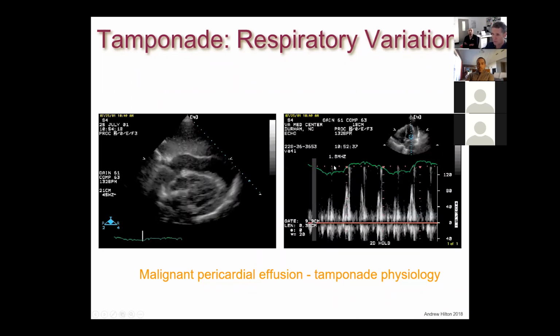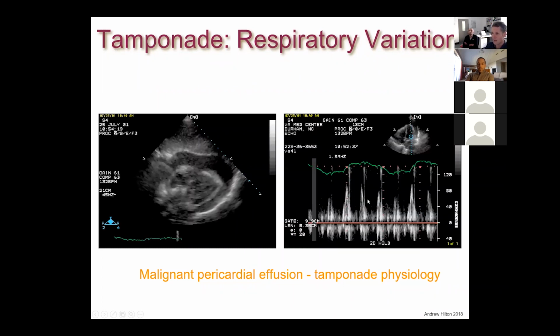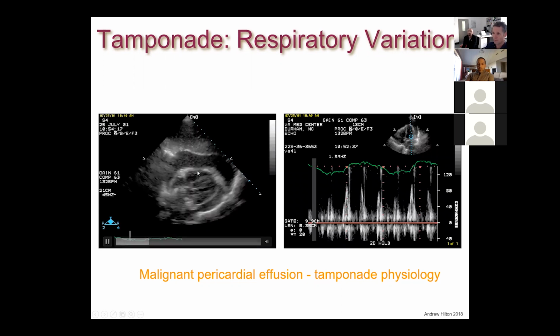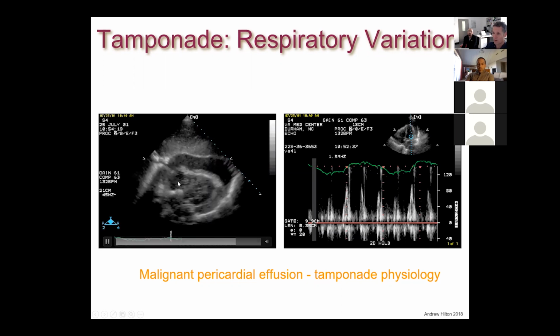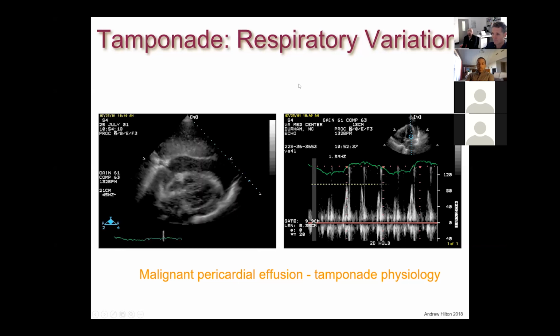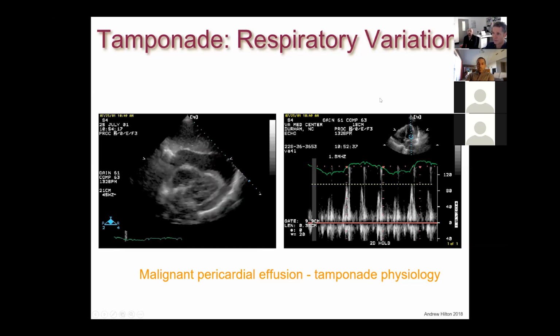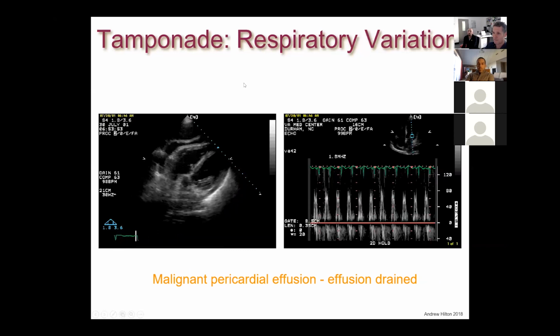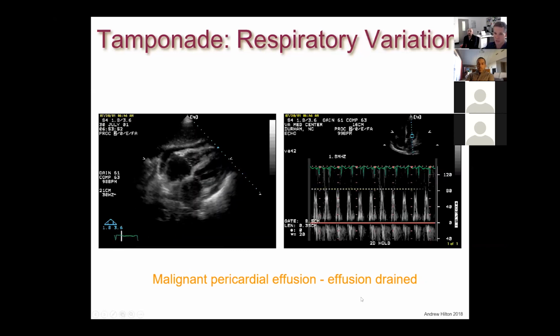So here's a really nice example. Again, this is all from Andrew. So he's showing beautiful respiratory variation through the left ventricle with the respiratory phase stuff going on up here with a huge pericardial effusion. Right ventricle free wall collapse, right atrial free wall collapse. And I think we're seeing the left atrium might even be going there as well. Big variation with spontaneous breathing. As we start to drain it, you see that variation has changed markedly. All right, so with the effusion drained, the respiratory variation is obliterated because we're allowed a more compliant pericardium.